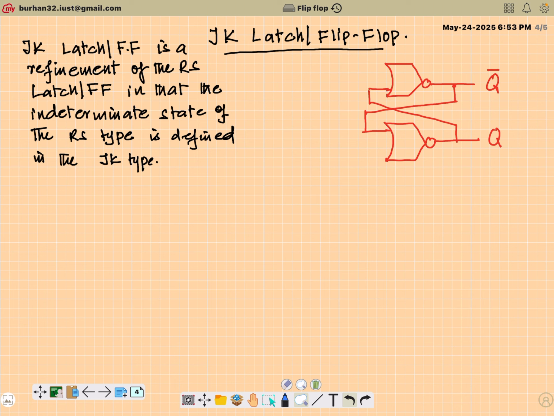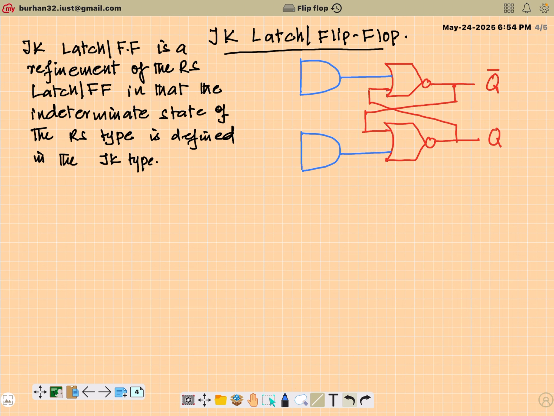So let's look at the circuit first. Again, I have the basic SR latch here. I am using the NOR gate, so we're continuing with that. So here are the two NOR gates, and then I have the feedback connections. And the second input here will be fed from an AND gate. So I will draw an AND gate here, similarly to what we had in the level sensitive SR latch. So here is my second input.